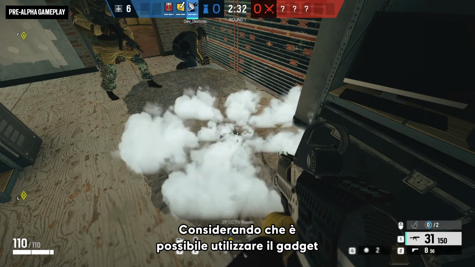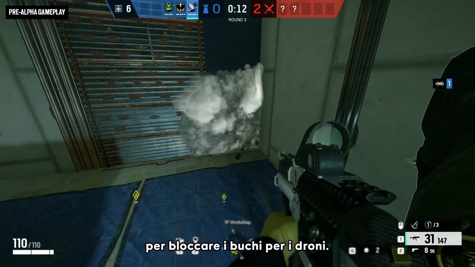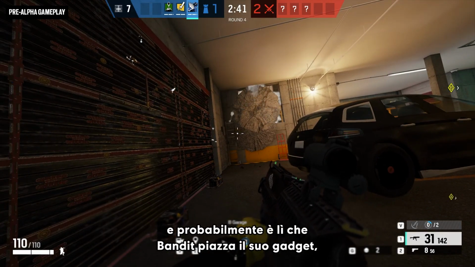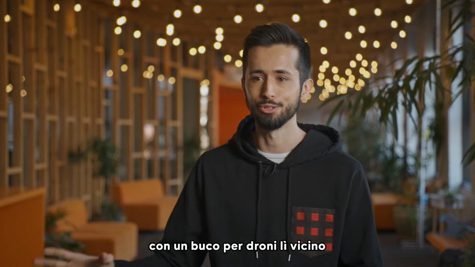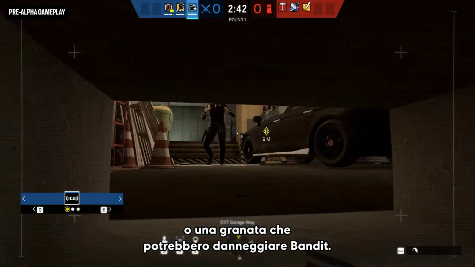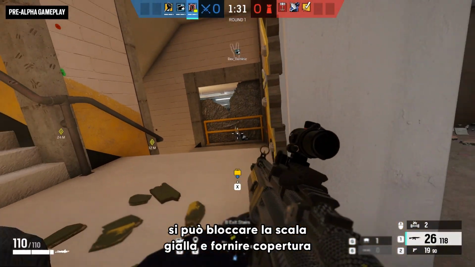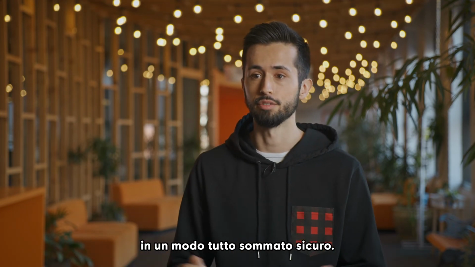Considering that you can use the gadget on pretty much any surfaces, you can also use it to block drone holes. There are a few areas on different maps, like Consulate, where a garage door, the big door that's usually where a Bandit tries to bandit trick, is a very vulnerable place, and there's a drone hole right next to you that's begging to have a Twitch drone go through, a grenade go through, and really deal damage to your Bandit. But with this gadget, you can actually block that hole, you can block the yellow stairs, and provide your Bandit with plenty of cover to actively bandit trick and be relatively safe, actually.